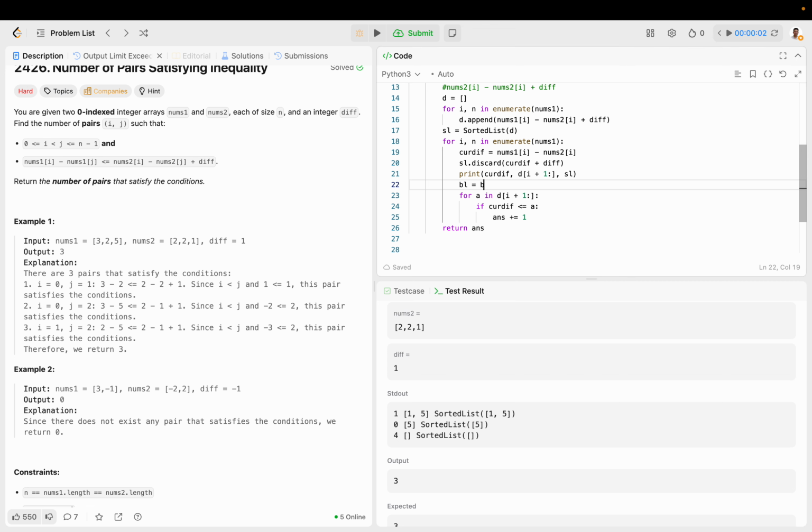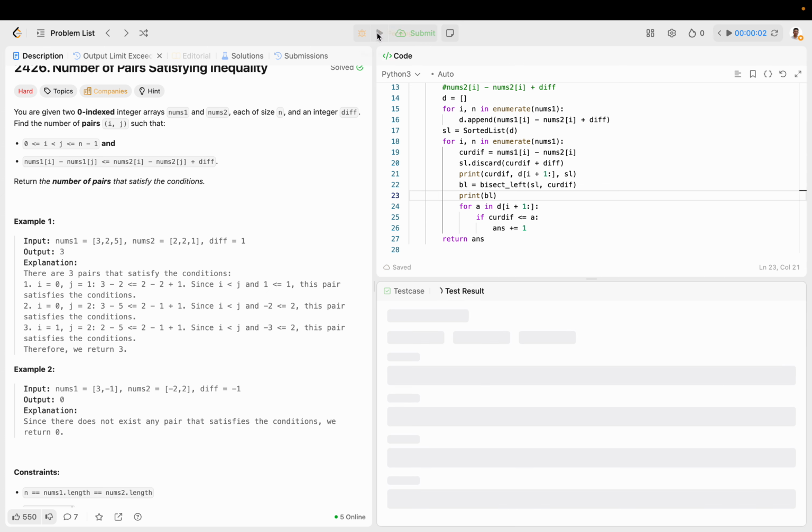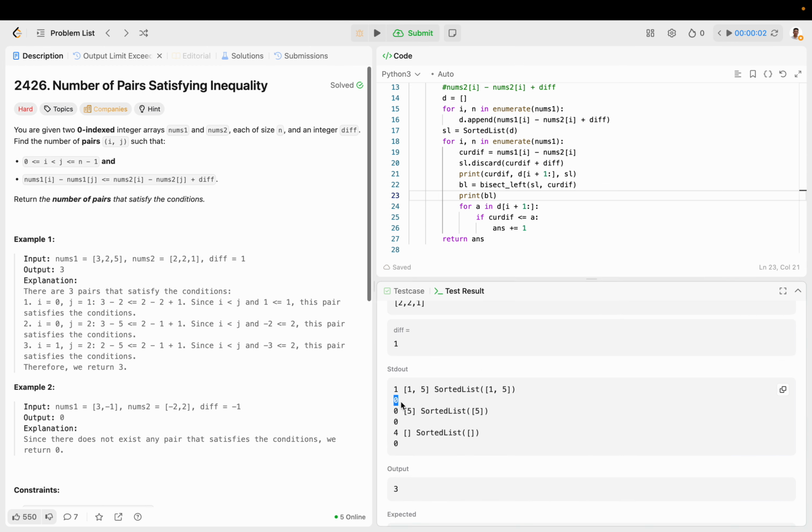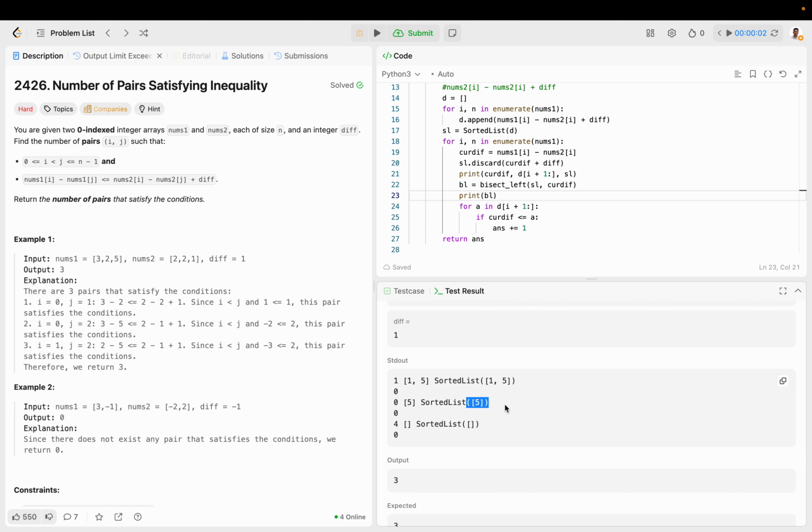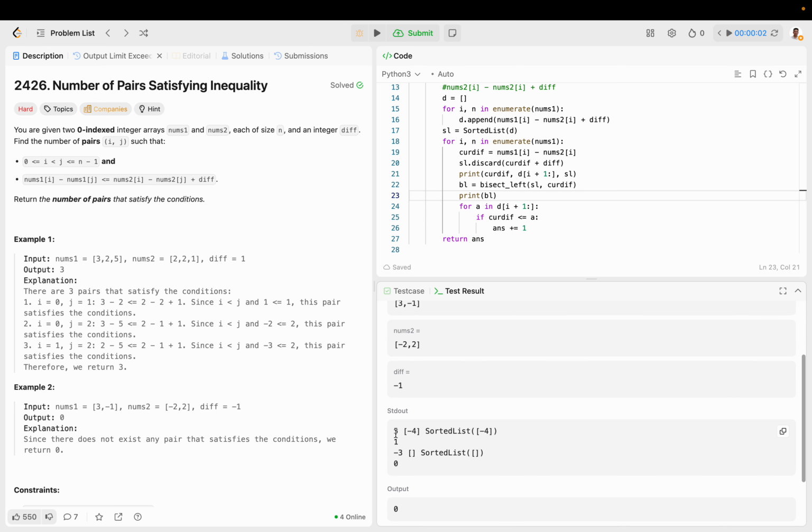So BL equals bisect left inside of SL, current diff. And if we print BL, you can see that we get index 0 because that's all fine. Index 0 to the end is fine. Index 1 to the end is fine because there's nothing that's bigger than or equal to this.